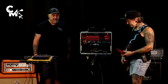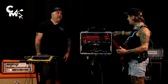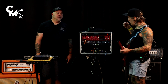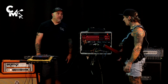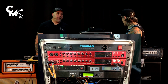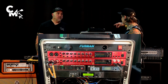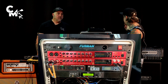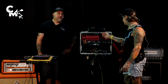Yeah, and so we talk, and this is kind of the brain of the operation, maybe. This also allows us to run sound for in-ear monitors for live, and this is essentially not just for me, but for the whole entire band. The Focusrite is just an interface for the computer, so we can plug it into the computer and have everything set up. I have everything pretty much already streamlined, so I don't even need the computer necessarily if I already have it dialed in, and can just use the controls on the front on the fly.